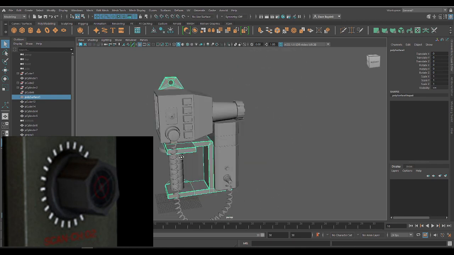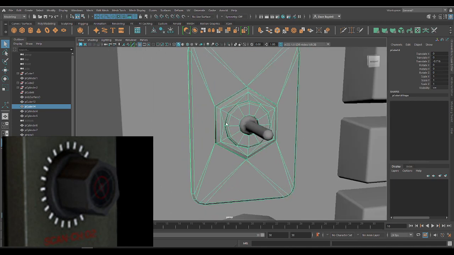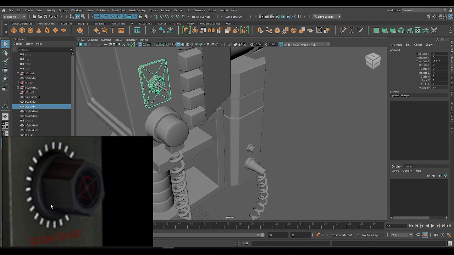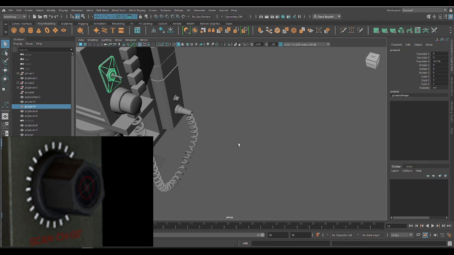It's essentially the opposite of what I did for this here. If you look at this, the more geometric detail is on the inside, and then the smoother detail is on the outside. So I'm doing the same concept. I'm starting with a basic form, but in this case, the basic form is on the inside. So, how many edges? 1, 2, 3, 4, 5, 6. Okay, it's a six-sided little dial. I'm going to make a six-sided cylinder.